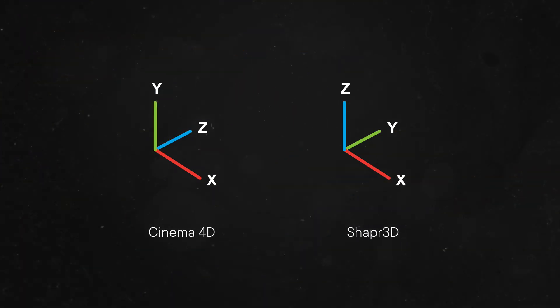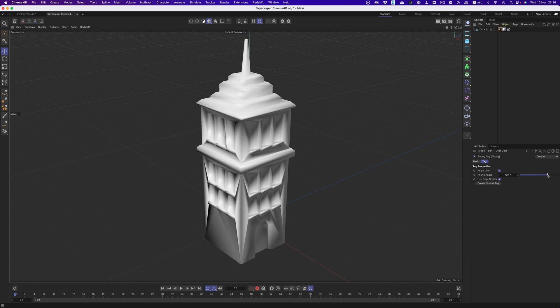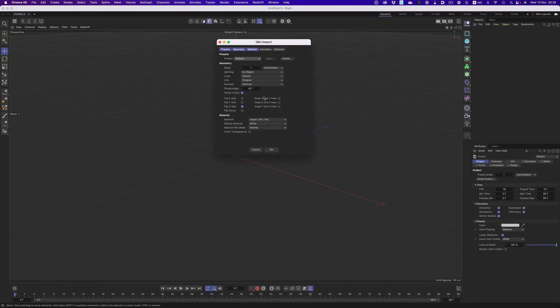The bad news is that this is the end of the line if you're an iPad-only user. Unfortunately, this is as far as we can go with 3D apps on the iPad. All of the issues we're having are ridiculously easy to fix — it's just that we're missing the necessary tools. The orientation issue has to do with the file format and the fact that each application uses its own orientation axis. The visual jaggies on the entrance are something that Forger introduces and we cannot fix because we cannot adjust the font shading. And the 2K texture has to do with Procreate defaulting to that resolution when there's no 4K material coming along with the object.